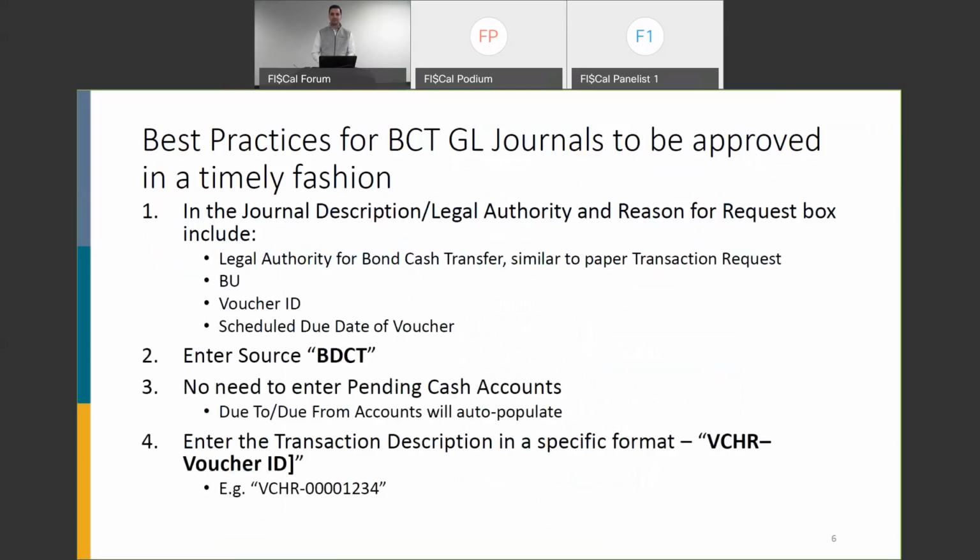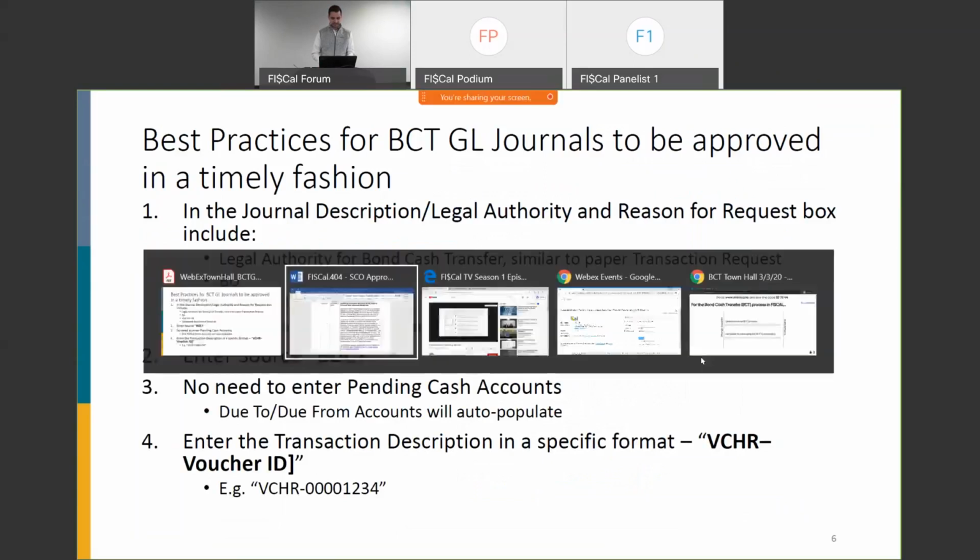We have one question about the job aid. They are asking if the required chart fields are listed in the job aid. Let's take a look.